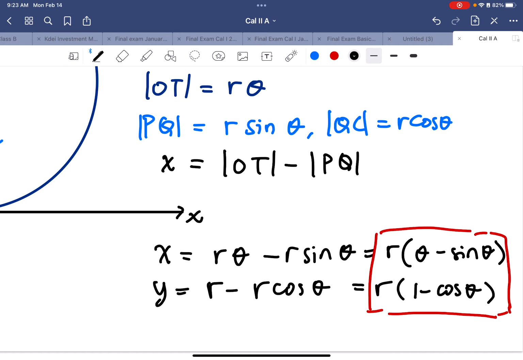Actually, in the textbook there are some shapes or parametric forms that are specified, but I don't want to go into more detail about that. At least for the essential parts, we have already tackled them, and this is just an example of how we can set up the parametric equations for a cycloid.